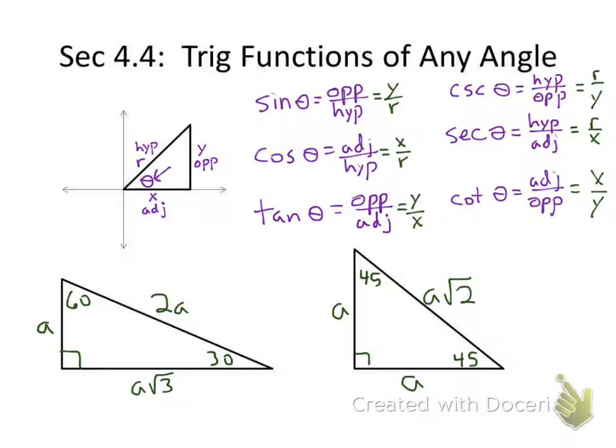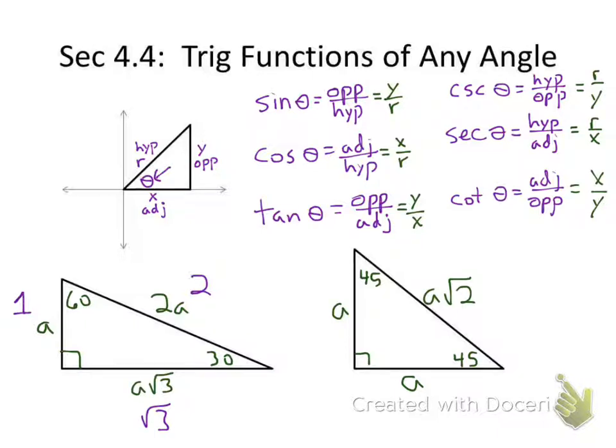The one on the left is our 30, 60, 90. And in that 30, 60, 90, we have the relationship of the shorter leg to the longer leg is a to 2a. So let's say the shorter leg is 1, the longer leg would be 2. Or the hypotenuse would be 2. The shorter leg to the longer leg, if it was 1, it would be root 3. So we could even think of 1, 2, and root 3 as being that relationship. Now this is just the similarity that they have between them. If I change the values and make them a lot bigger and a lot smaller, they're still reduced down to that 1, 2, root 3 idea.